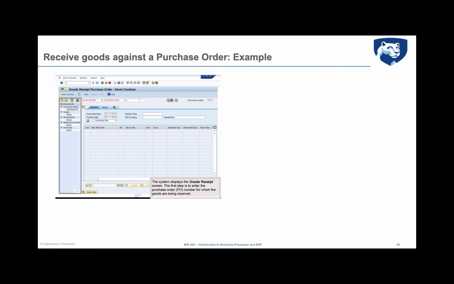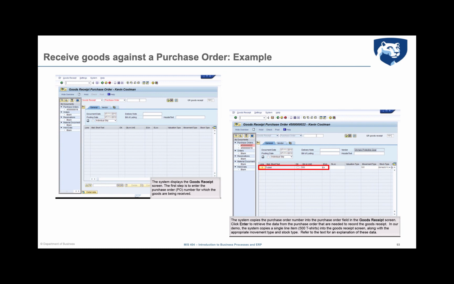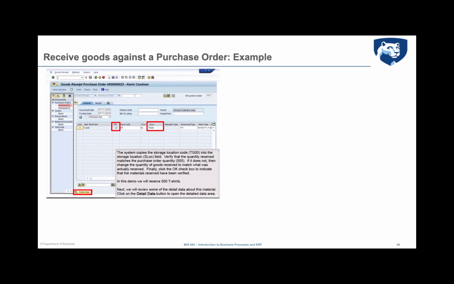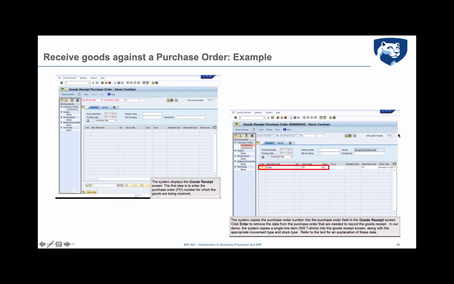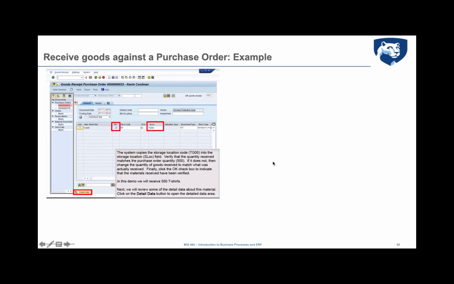In particular, when you look for that, you see here, you need to look for that in the tab. When you look for that, the system copies the purchase order information into the goods receipt. So they know that. You have ordered t-shirts for 500 quantity, and now you have to record what happened once the goods have been delivered. In our case, the hypothesis is that you received exactly what we have requested.